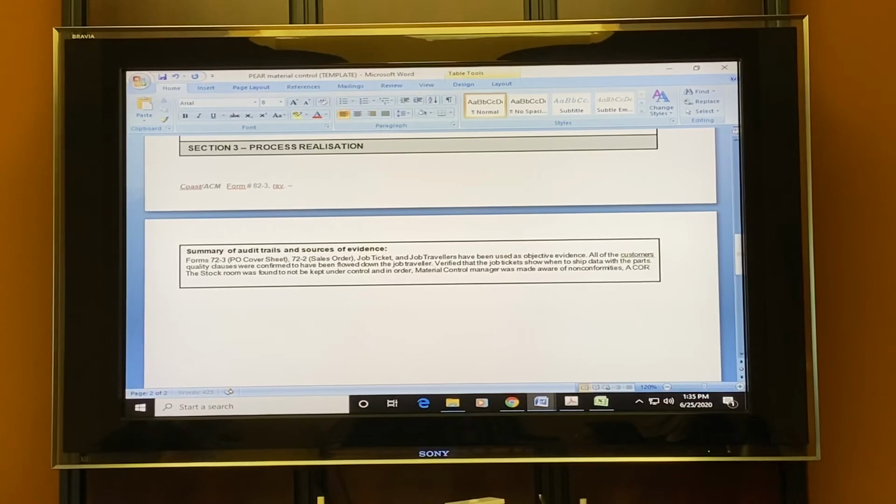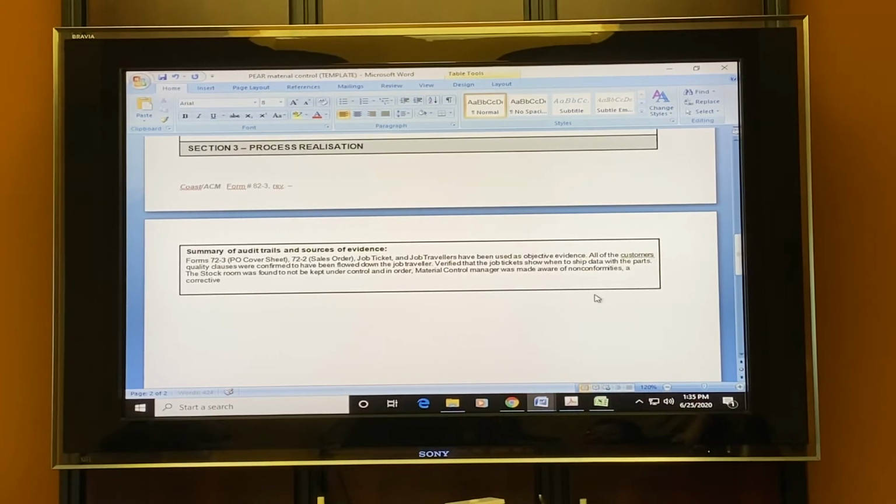A corrective action has been opened for this nonconformity. And then you just put the document number, so RCCA 0340 was one.